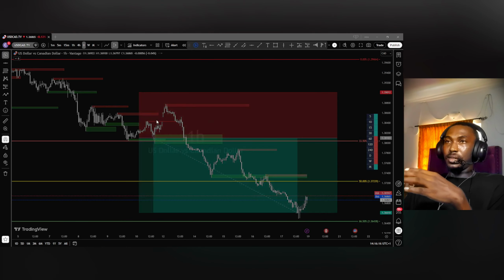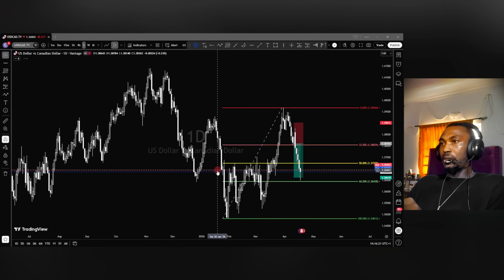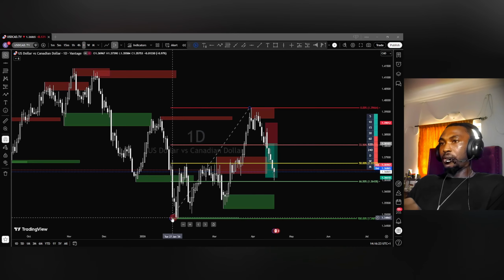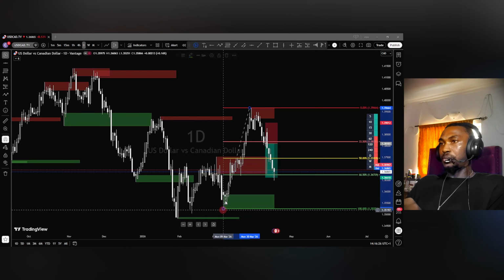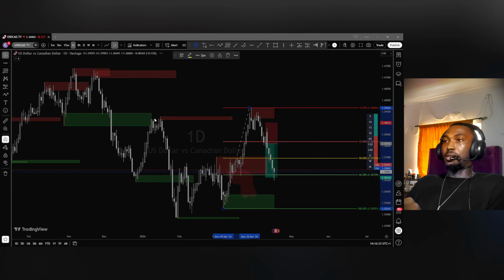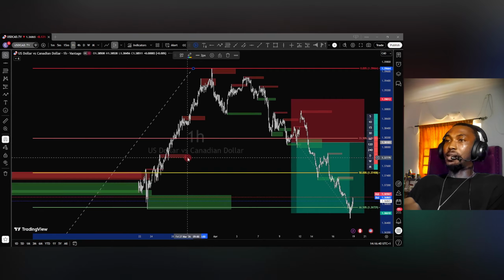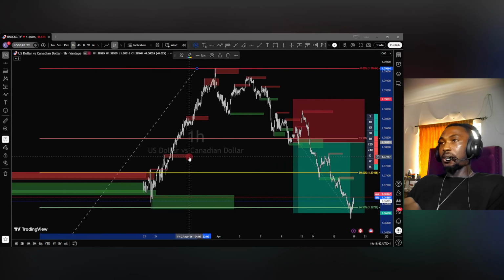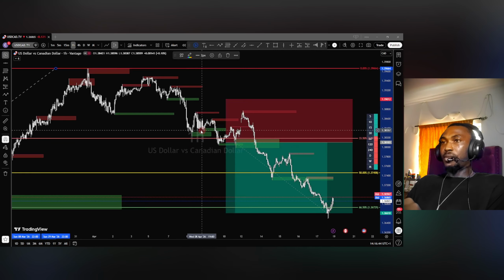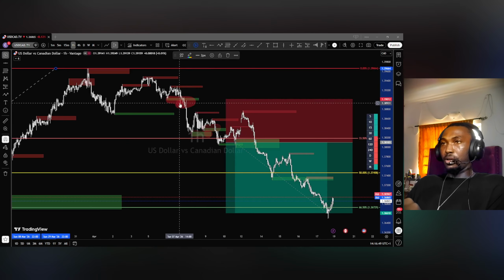Now, if you look at it, let's look at the daily. Where are my nearest demand zones? You can see right here is my nearest demand zone. Anything below this 66.5% is already cheap to me. Sorry, I said premium. It's already cheap and easily buyable. The buy market should come in, or buy side should come in. I may lose that trade. And you can see what I did here was, as soon as I saw price breaking below zones for me, I should have come in long ago, right?